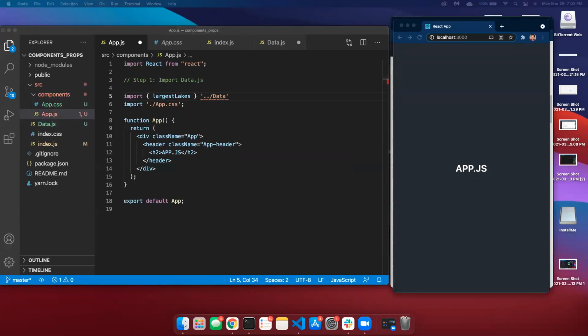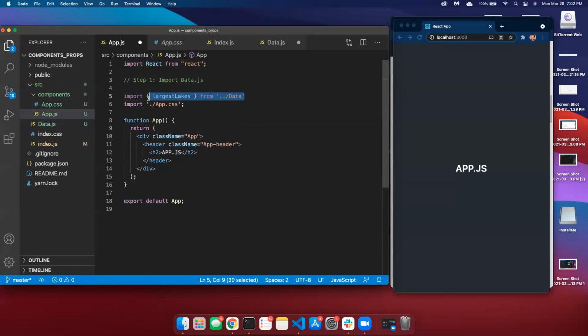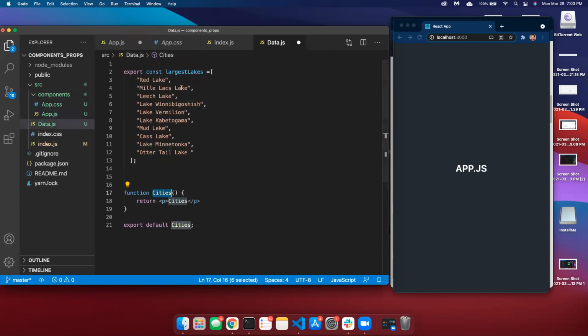But if you want, do we say import? Import, yeah. I don't know why it's giving us an issue here. Oh, from, yeah. We're missing from. Okay. The reason it made it dim is because we're not using it yet. If you use it, it will make it lighter. So this is how you import a named one. This is called a named component, or you could say named object or whatever it is.